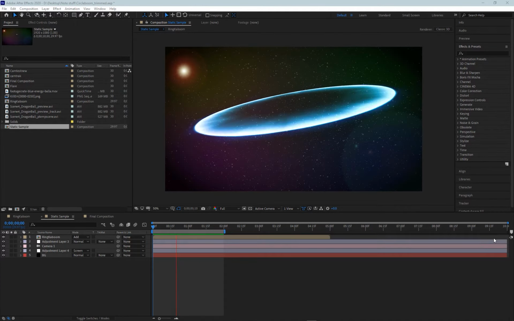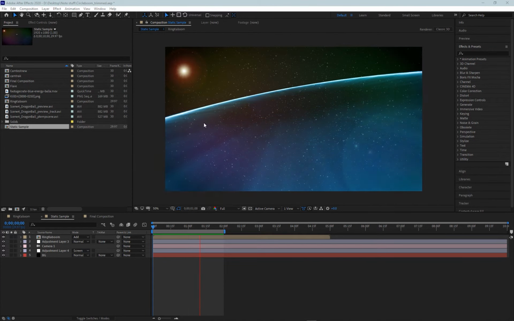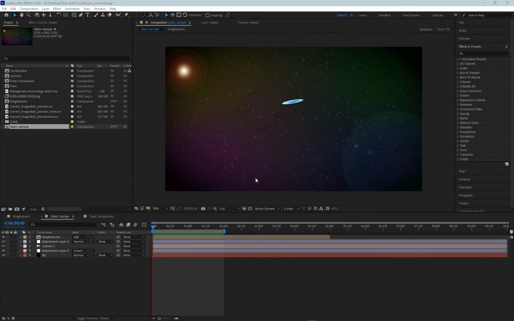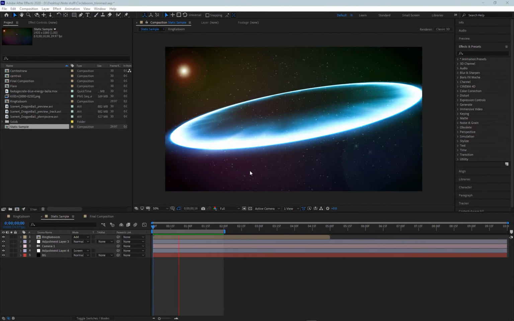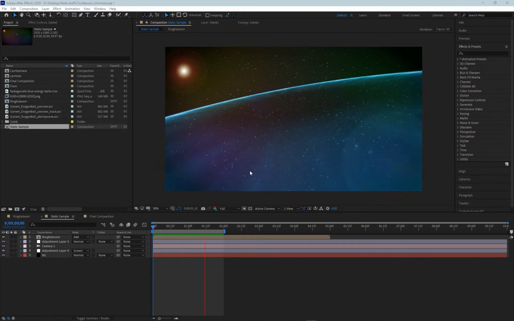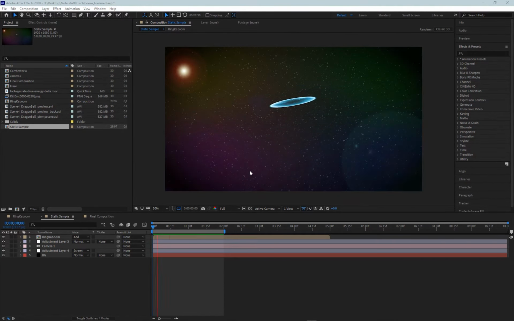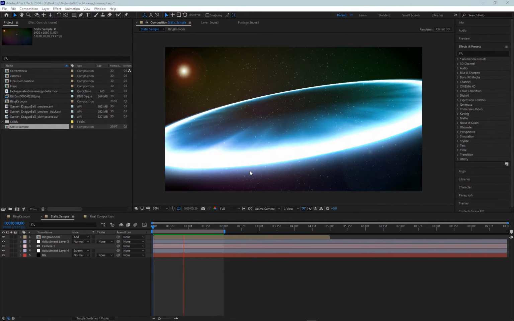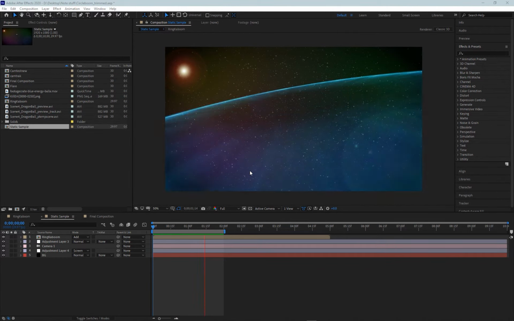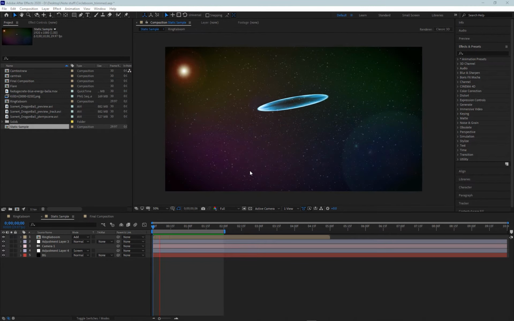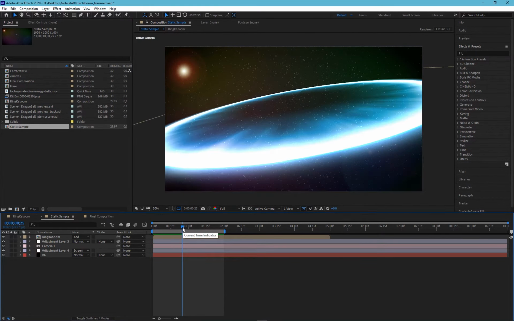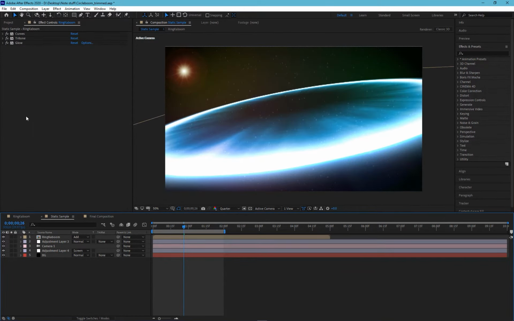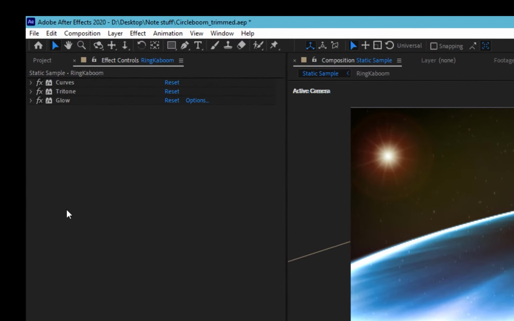It's clearly a 3D element in After Effects, and whether or not we're going to be integrating this into a pre-existing scene or using it as here as a standalone element, the process is exactly the same either way. So let's take a look at the starting point, which is to create the actual blast itself. I'll stop this, and if I select it, you can see it's simply a 3D plane using the Add blend mode with some effects applied on top.